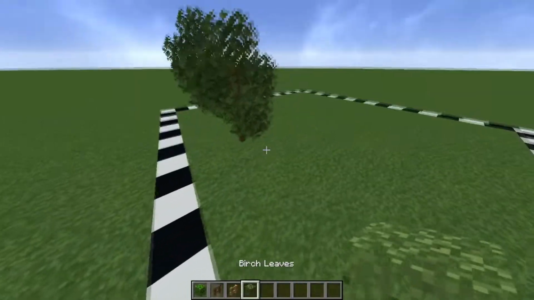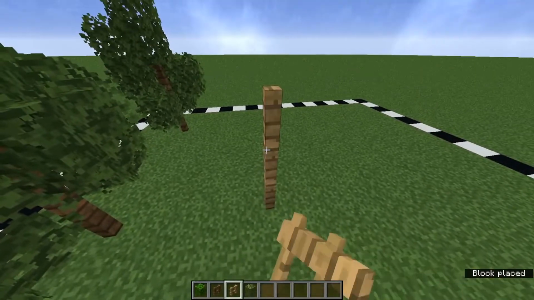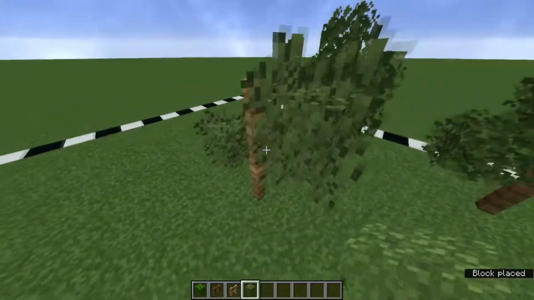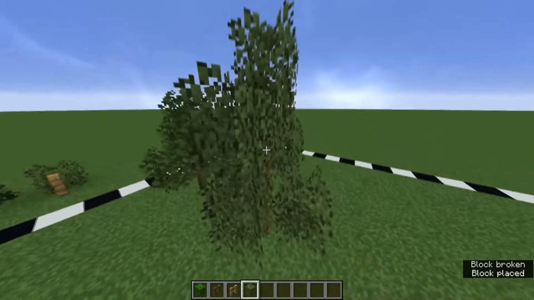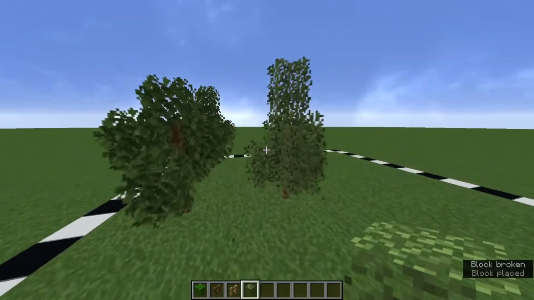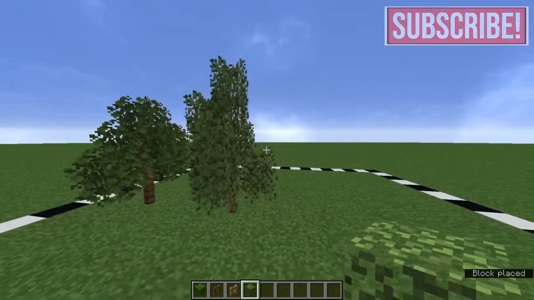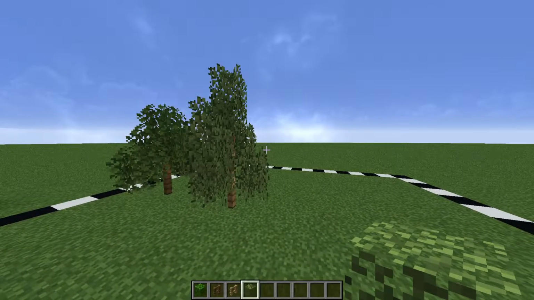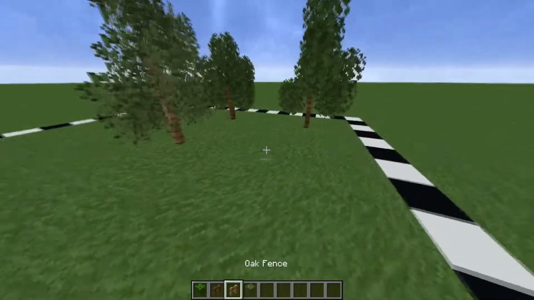Now for the birch, I would do something similar. You can just do 3 fences, and then do your leaves however you want it to look. Again, it's just something that you play by eye. I would try and make your spruce trees taller, but boxy at the same time, because those tend to grow not out so much, more up and a little bit wide, but not so much. So I like to make those taller than the oak trees regardless.